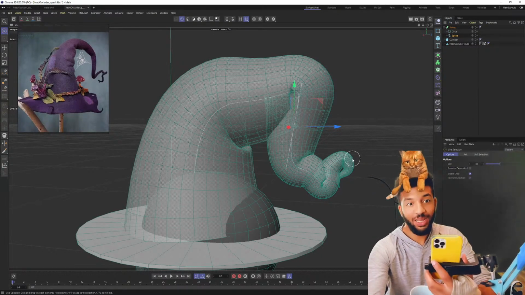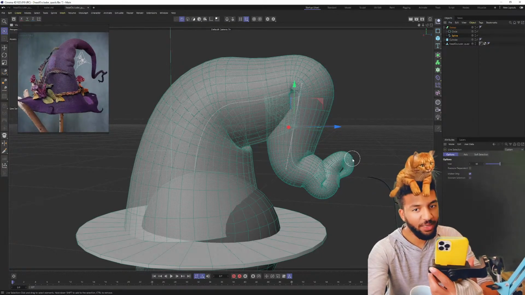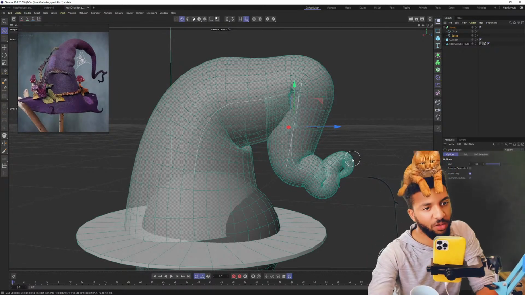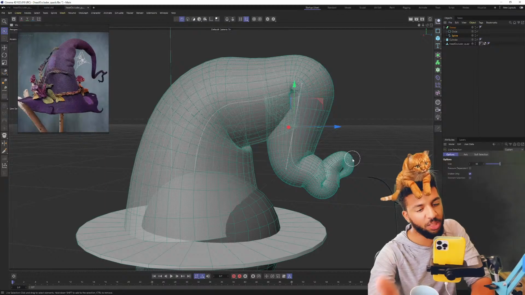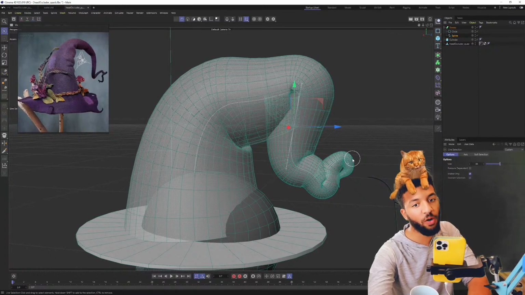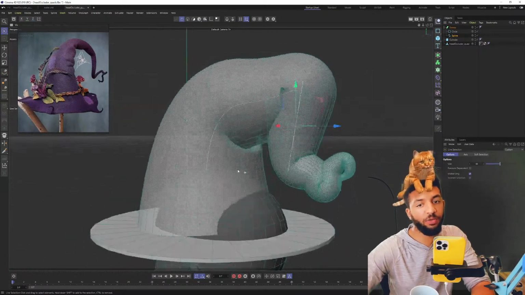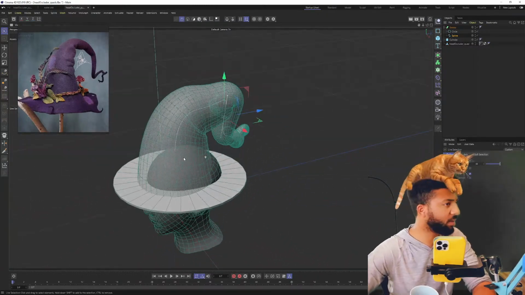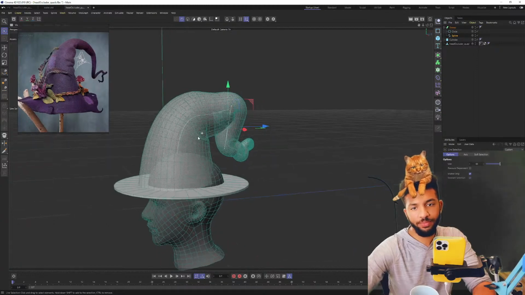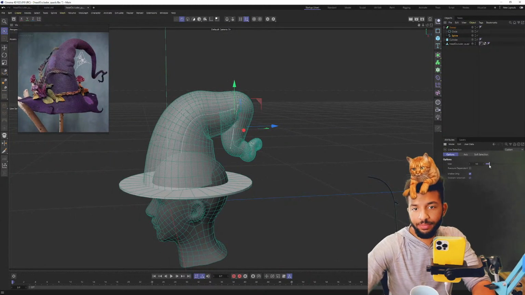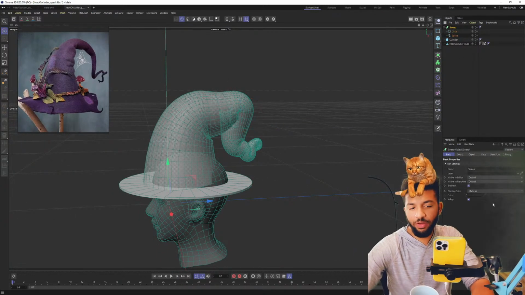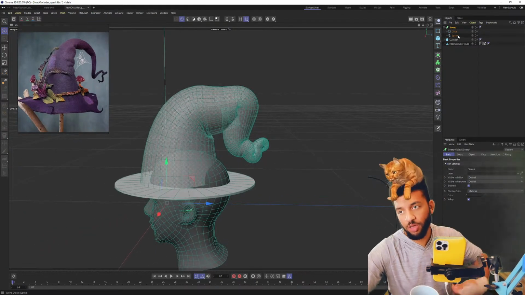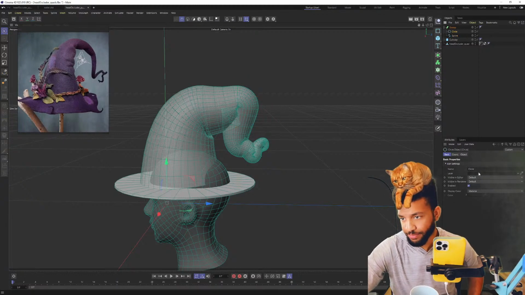Hello and welcome. Today we're going to be working on making a witch hat. The live stream got cut from audio, so if you want to see the beginning, you'll have to go over to YouTube. That's where we got to this point so far. We're still early on in the modeling process of this, so feel free to go to YouTube if you want to get the full scoop. Okay, sorry about that. So moving forward, hopefully the audio is working now on Instagram. We are streaming live to YouTube as well.